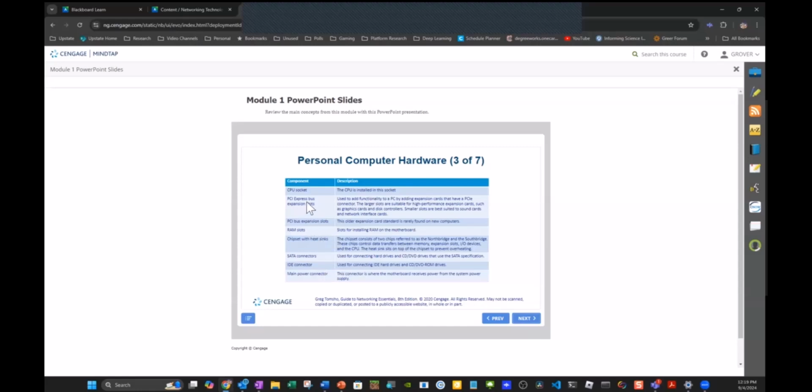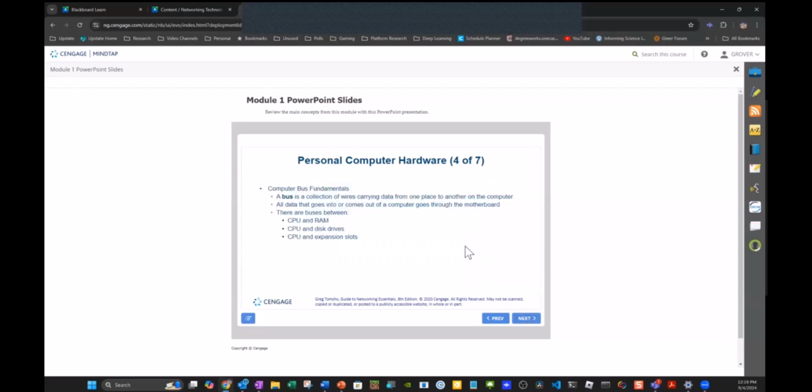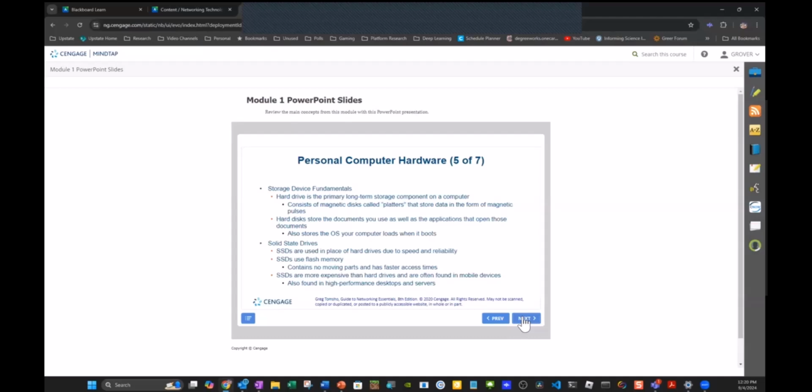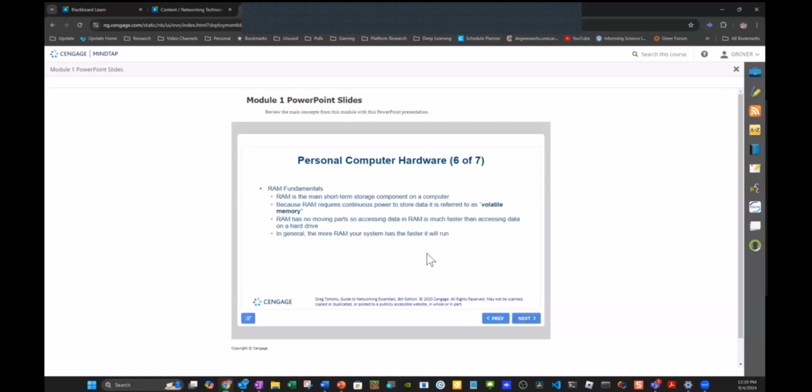The network components are usually in the PCI or PCI Express slots, I guess. In this case, they're not telling you where they are. Computer bus fundamentals. No, we're not going to get into that. SSDs are your typical output drives, and you have your RAM fundamentals.